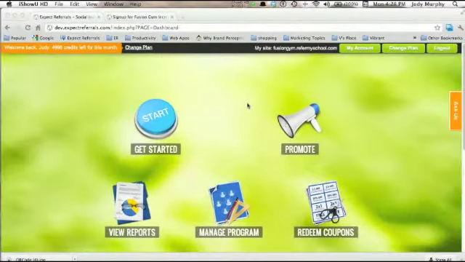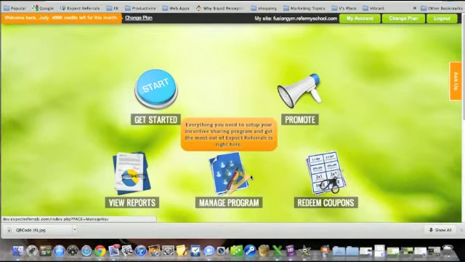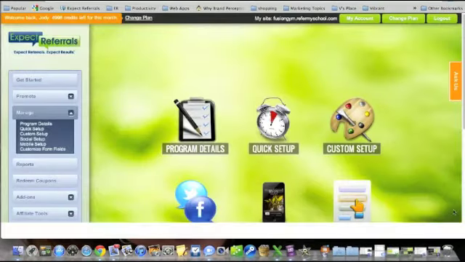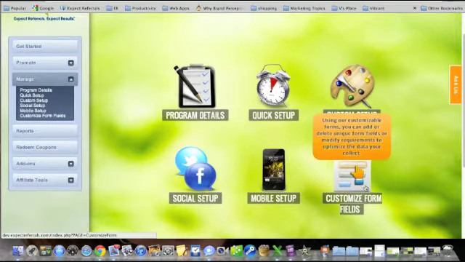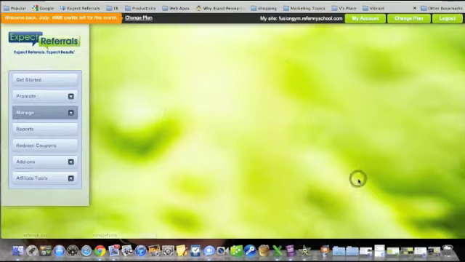In this next video, we're going to learn how to use one of the features of Expect Referrals that really takes using this software to the next level in customizing your program, and that's the customized form fields. Go to the dashboard and once again click on Manage My Program. And in the sub-navigation, we see Customized Form Fields. Again, you've got to be in the right plan in order to use the customized form fields. But we're going to go ahead and click that.